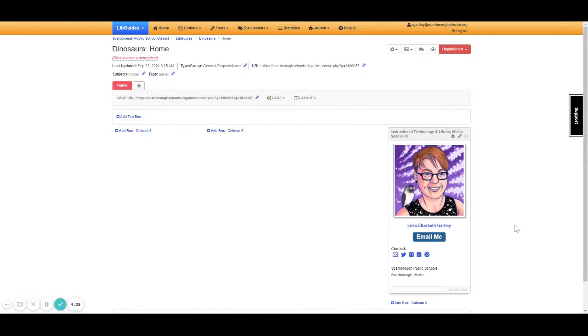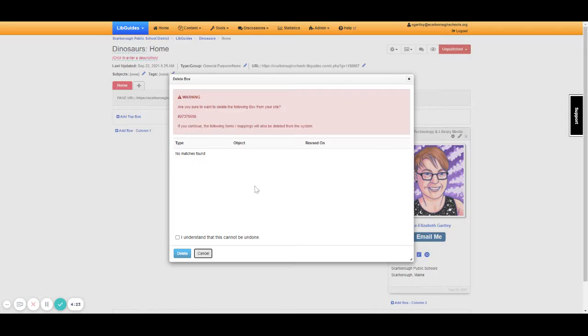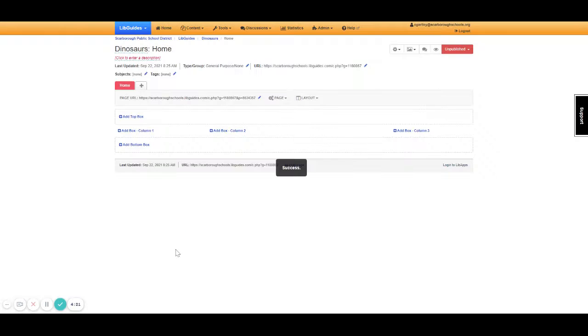For my purposes, most of the time, because we are a pretty small institution and there's one librarian for each phase level, we don't really need these boxes with the librarian info for the most part. So I usually just delete this right away. Obviously, at larger institutions, that can be more important. Next thing I do, again, this is where you can change your group. So if you forgot to assign your school group, you can come in here and change that.